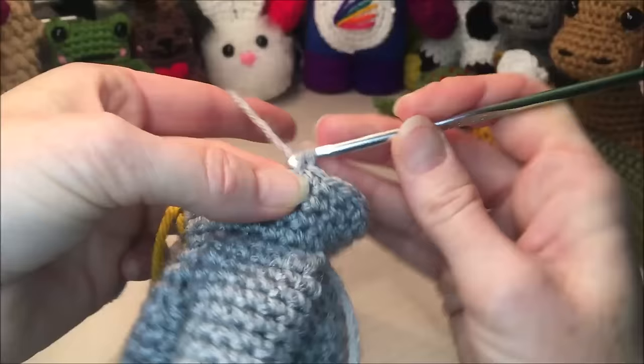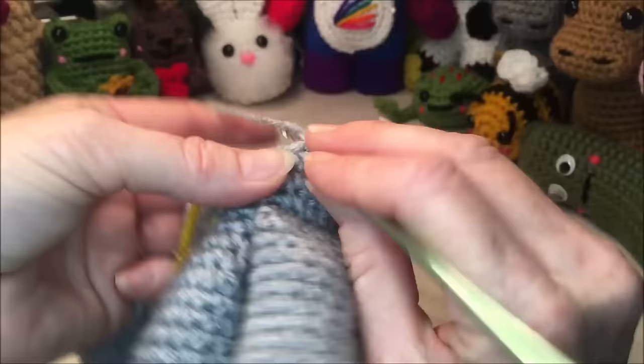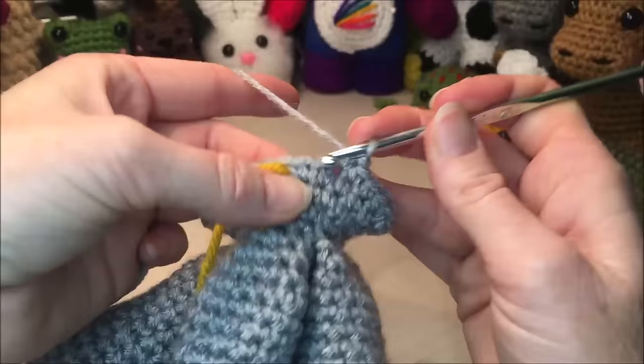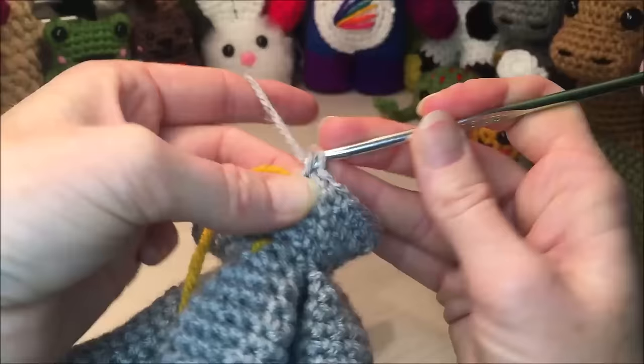25, 26, 27, 28, and an increase, 29 and 30, 31, 32, 33, 34, and an increase, 35 and 36.